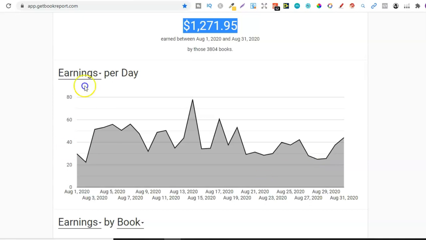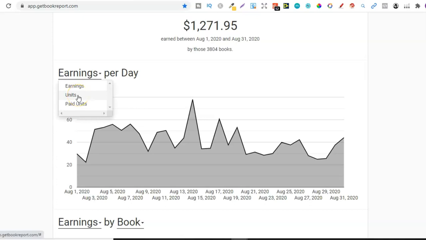Anyway, let's take a look at this. So let's break this down to units sold each day. If we click on there, if it's going to let me, I really think I need a new laptop or to give it a real good clean because this one's playing up a lot now. So let's change that to units.